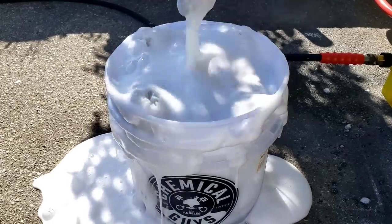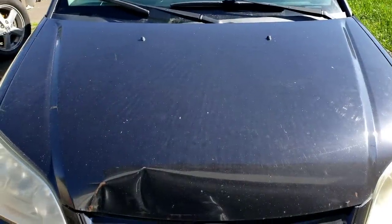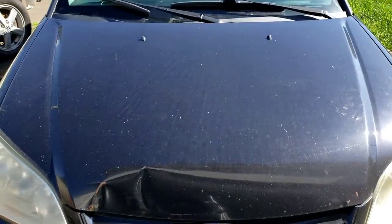So now let's get to showing you guys what the water behavior looks like. Alright, so now I'll show you guys what the hydrophobics look like on this hood before starting. And this is just another beater junk car, but it gets driven every day. And I'm not even sure what the last thing was that we put on here. I can't quite remember. But either way, I'll show you guys what the water behavior looks like before, and then we'll see if this car wash soap is able to make a difference.